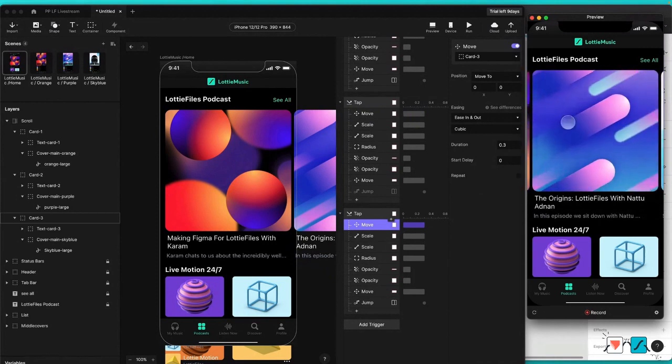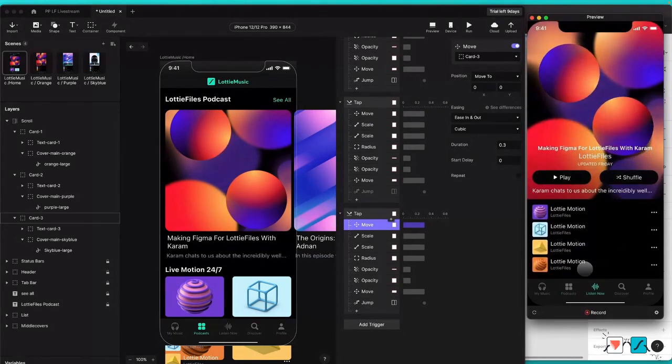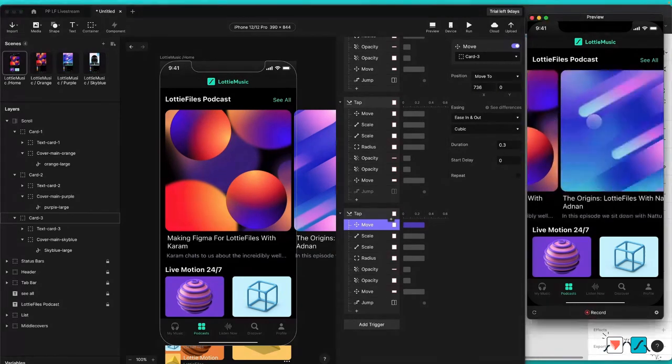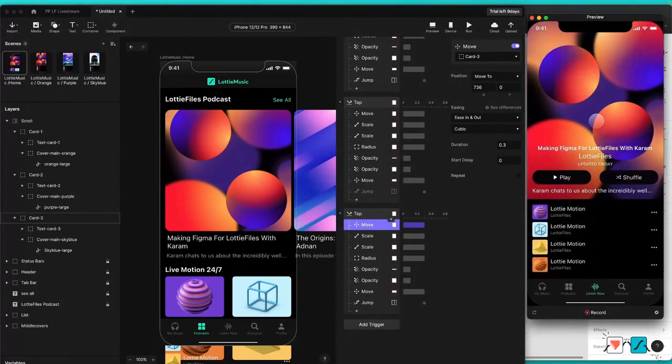And if we go to the third card, play, boom, it goes crazy. So the only thing we need to do here is, hey, 368, but this time by 2. Cool. So there you go. So now if we test it, boom, we have it.